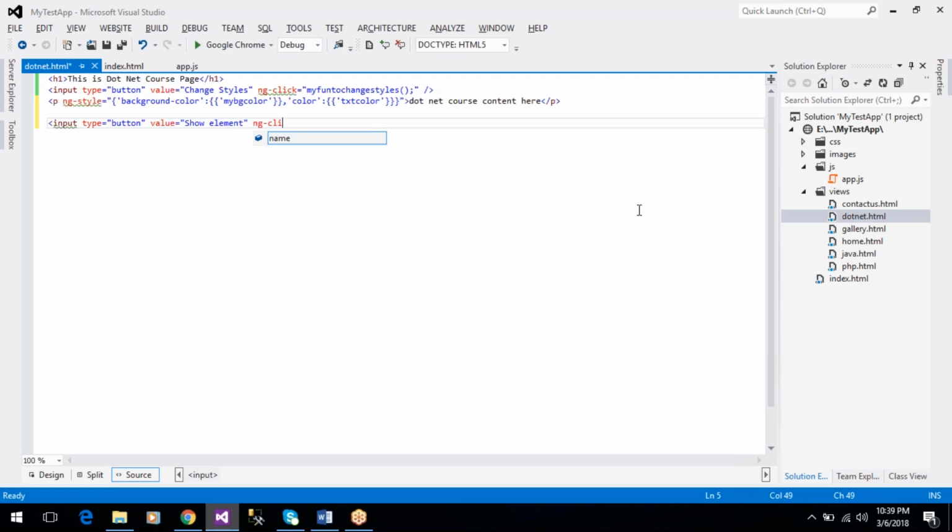Next, ng-click equal to function show. So paragraph here, this is example.